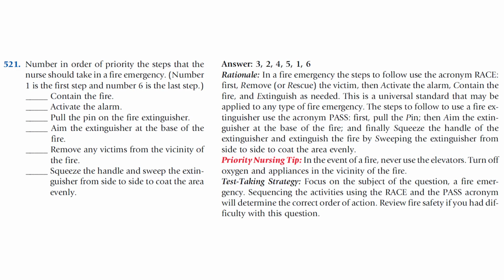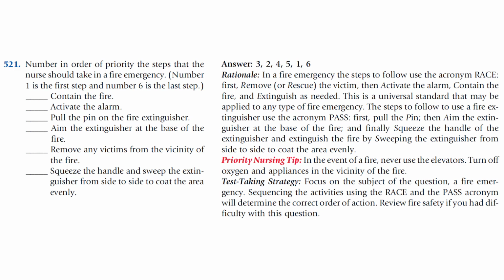1. Contain the fire. 2. Activate the alarm. 3. Pull the pin on the fire extinguisher. 4. Aim the extinguisher at the base of the fire. 5. Remove any victims from the vicinity of the fire. 6. Squeeze the handle and sweep the extinguisher from side to side to coat the area evenly.